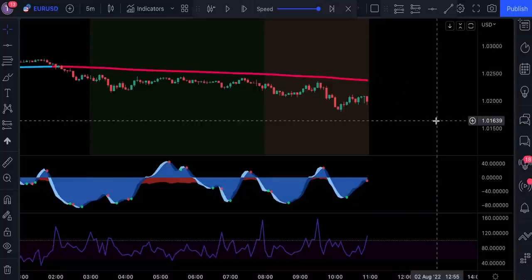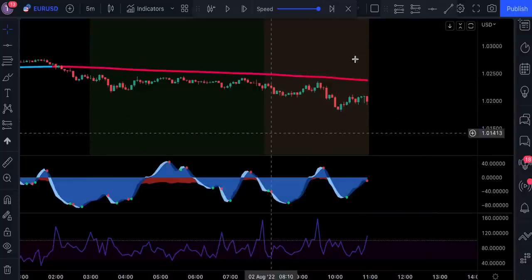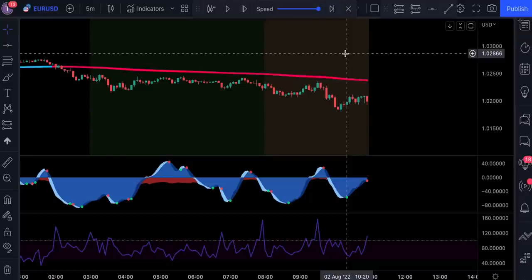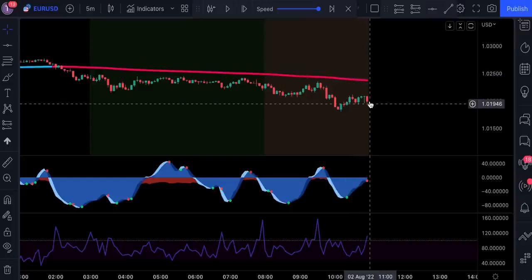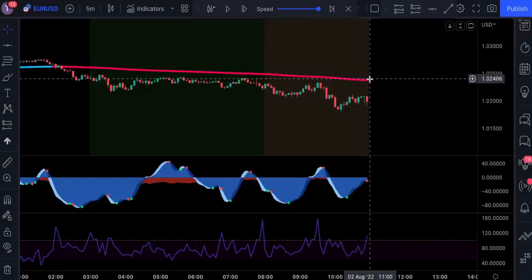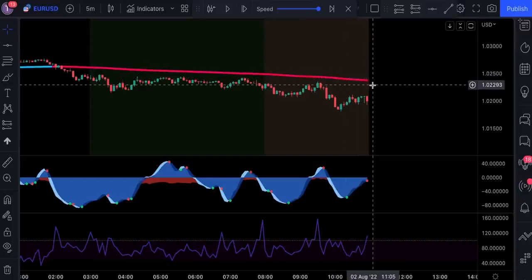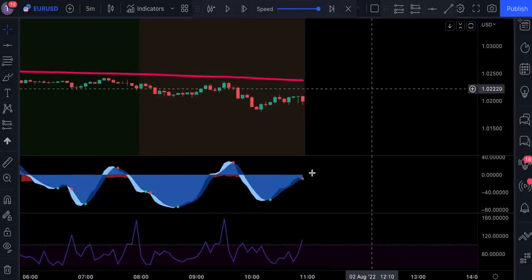So first of all, we're only going to be taking trades during these sessions, and here are the rules for entering a short trade. First, we're only going to be looking to sell if the price action has closed below the SSL Hybrid line and the line is red in color. Second, the Fu Manchu Cipher B has to issue a sell signal.